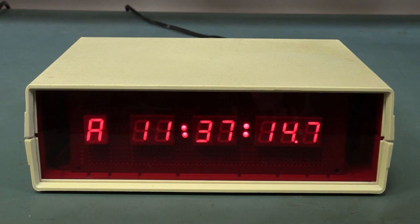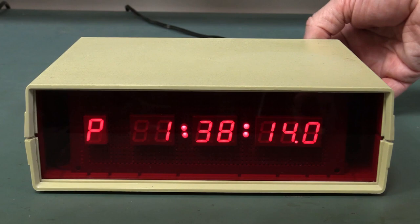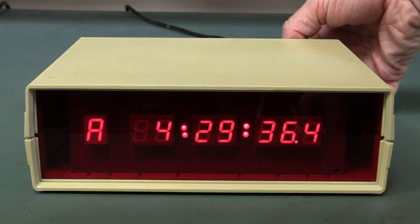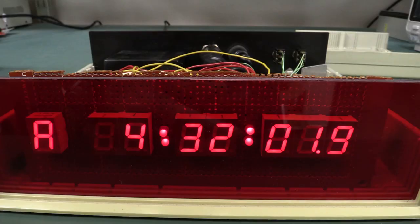I've lost it twice actually — my original hand-drawn scrap notes that I originally designed this thing from, I lost that, and then I re-drew it about 15 years ago, and I've lost that one as well. So it won't be an accurate reverse engineering. This clock sat on my shelf for a long, long time, and it's got features where you can accelerate it to set the time, and you can get different speeds for that. It's got AM/PM indication, and fantastically, one-tenth of a second. If you're going to design your own clock, I highly recommend you add one-tenth of a second — adds some excitement.